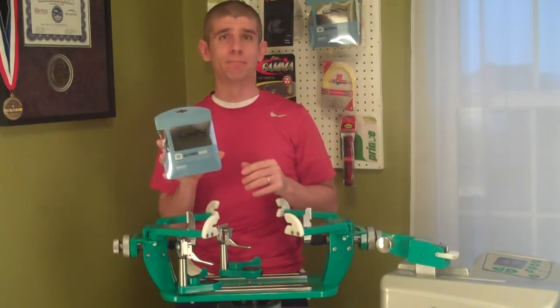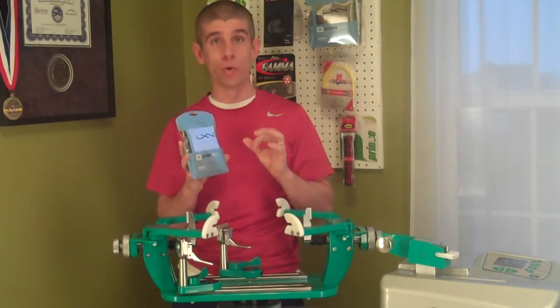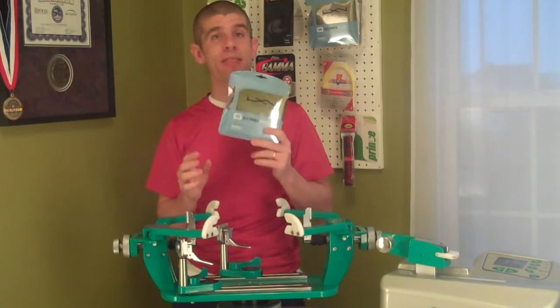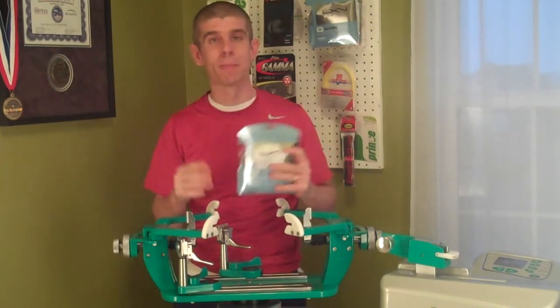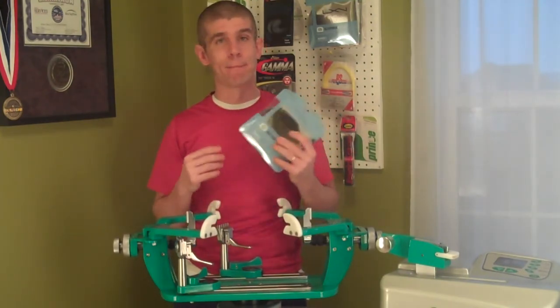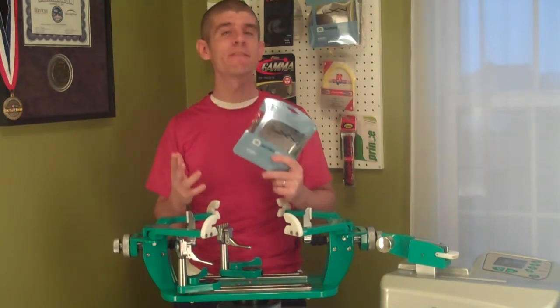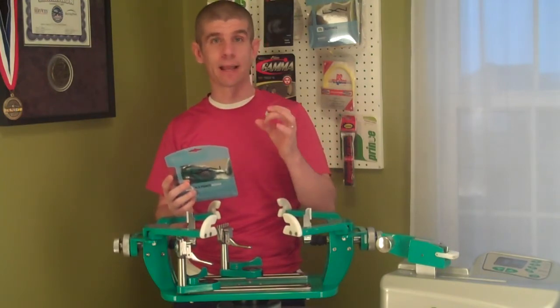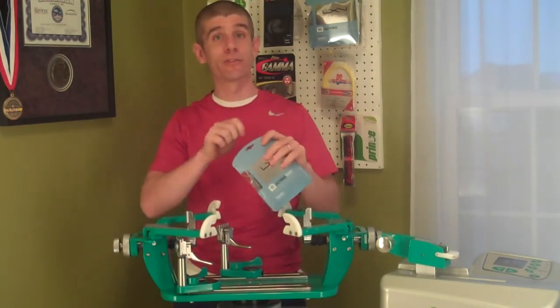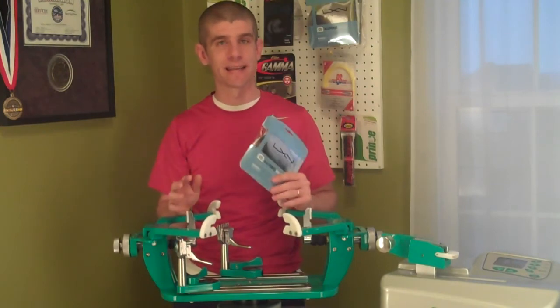This string is still a round string, but it's textured. So you've got Alu Power Normal, which is smooth and just a round monofilament polyester string. And then this is the exact same version, only it's textured. All along the string you can see these little rough spots — that's where the name comes from — that kind of bite into the ball and give it some extra spin, or allow you to produce extra spin. It's different than a lot of other polys that are meant for spin. There are polys that are shaped — like a pentagonal shape or an octagon with eight different sides — or twisted strings. This is a little different; it's just a round string with texture on the surface.